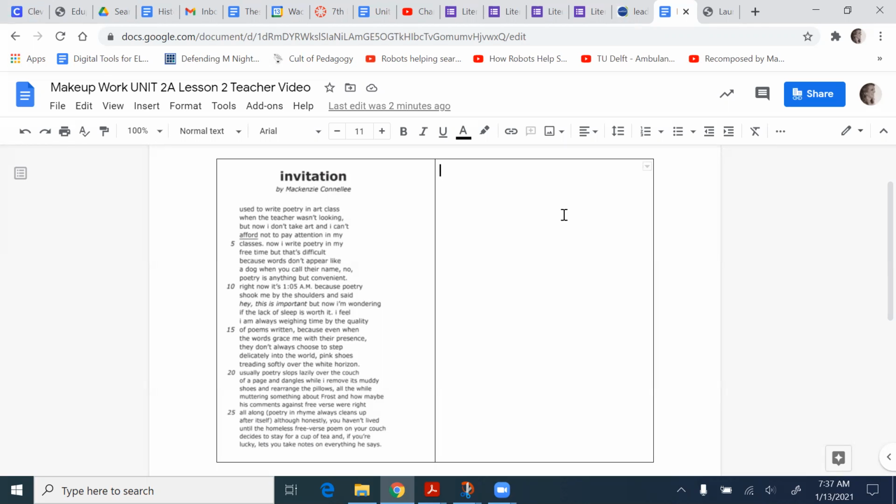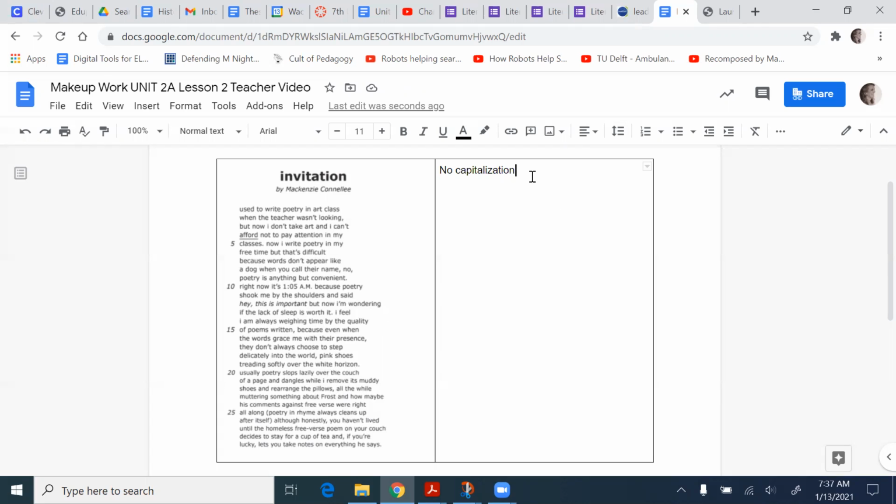Okay, so here we go. First read, again, just reading for what we know. Don't worry about what you don't know. The first thing I notice right off the bat when I read the title, invitation, is that there's no capitalization. And remember, we pay attention to capitalization. Since it just sticks out, I'm going to look at the poem before reading. I'm just scanning the words. And no, there's no capitalization. It's not just that there's no capitalization, but there's no places where they put in weird capitalization, except for this word, frost, but that's a name. So, yeah, no weird capitalization.